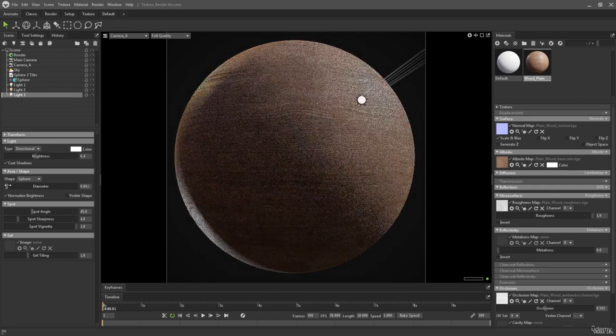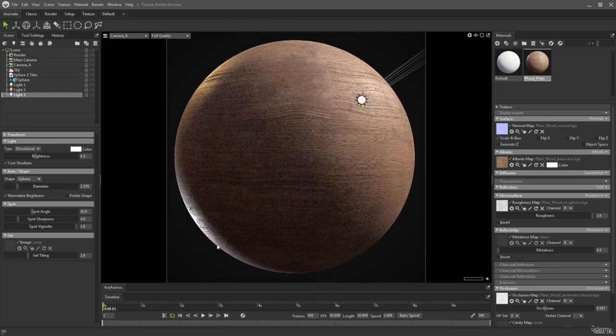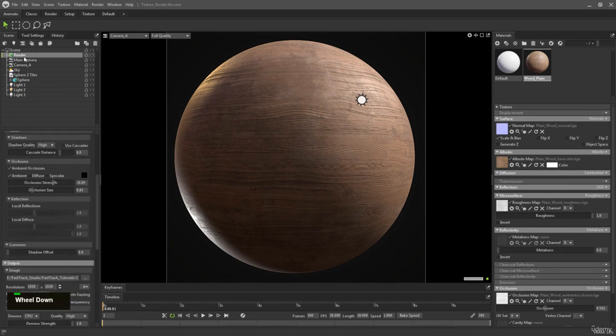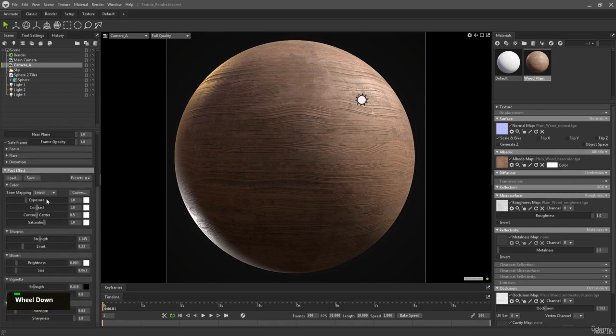And maybe go into light 3 and just make it a little bit softer. Now you can especially see how the light looks softer like this. And there we go. So that already, as you can see, gives a nicer look. So ray tracing is turned on. That's all fine.